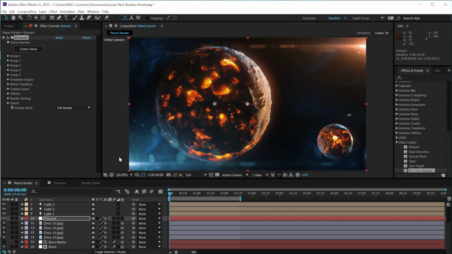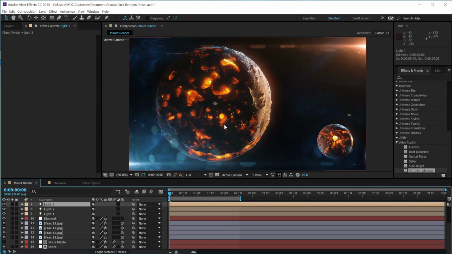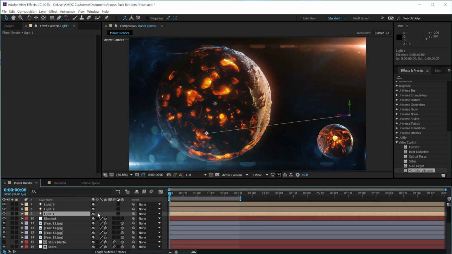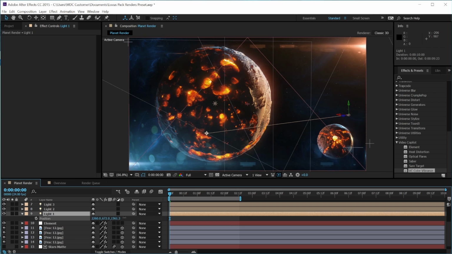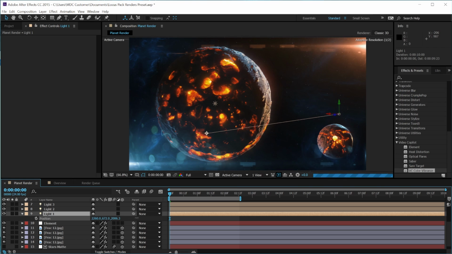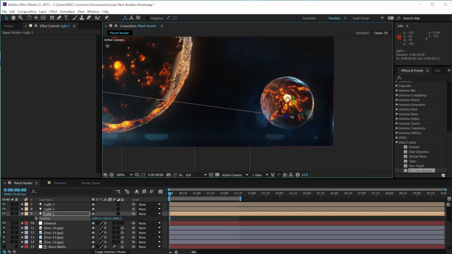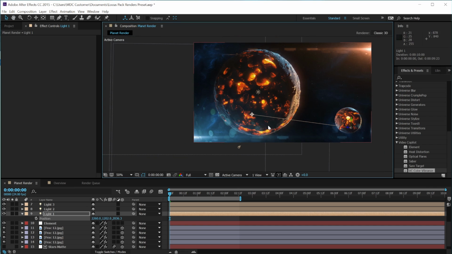You can also adjust any lighting that you may want to move around. So if we just grab maybe like this one, we can maybe just put it more towards the edge of these planets. Maybe drag it down a little bit. You can really see that we're getting some really nice color and lighting on this planet right here. So it's really interesting. You can just move this around. It renders pretty quickly. And it's pretty awesome.